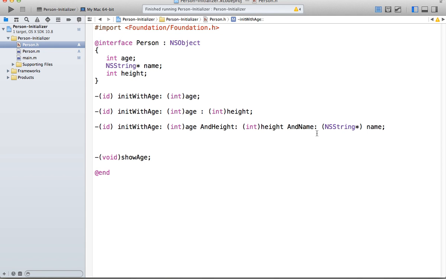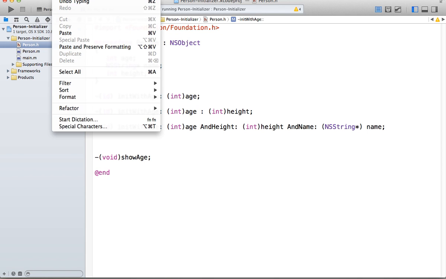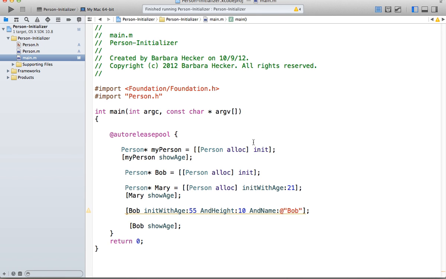But how do I know I'm doing nHeight and name? So let me put this back. If I put that back and come over here, I did that because of this. So initWithAge. Didn't I show Bob? Why has Bob got a message here? Oh, because I initialized him and then I initialized him again. So I initialized him twice. So we can leave Bob alone here, actually, and we can just do this. We can say, yeah, that's okay. That's why this message is going on. So, long story short, Bob got initialized twice.